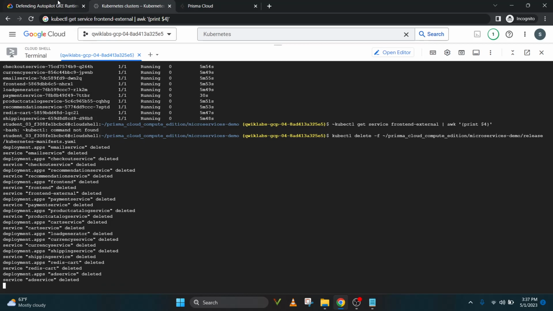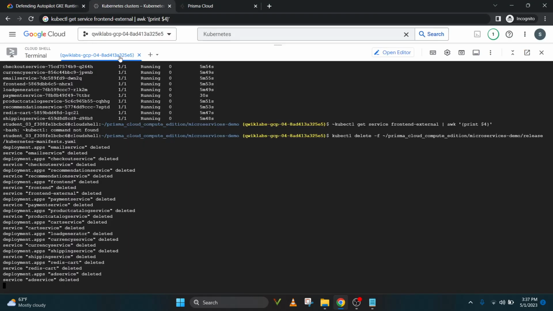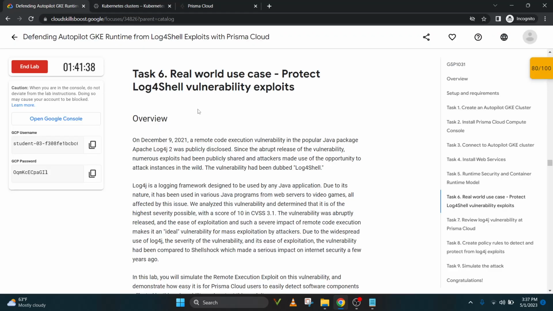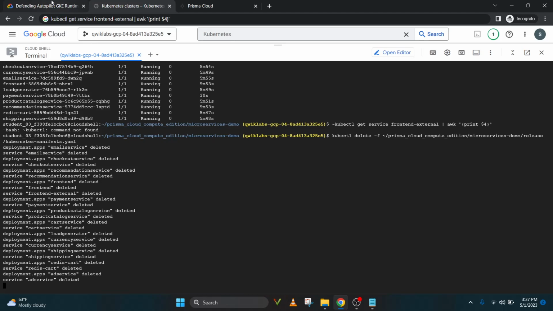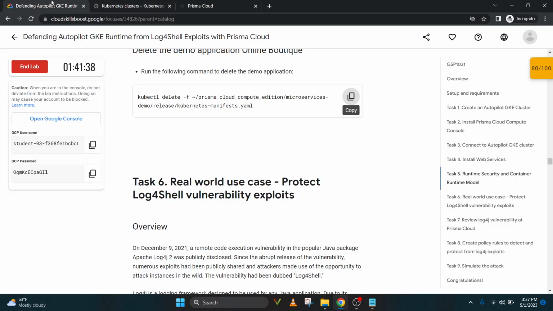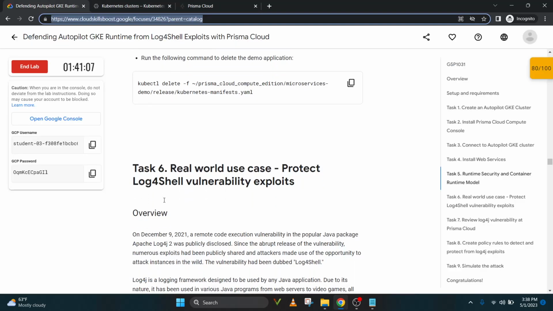Yeah, this is going good. Now we can move directly to task 6. Okay, let's wait a little bit. Okay, so all servers are deleted, and now we can move to task 6.